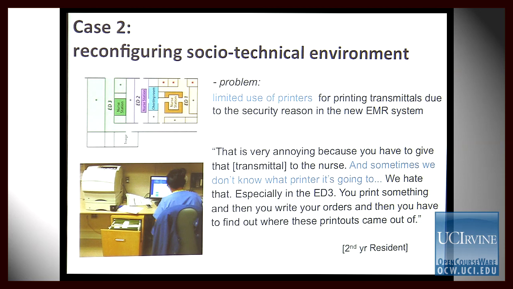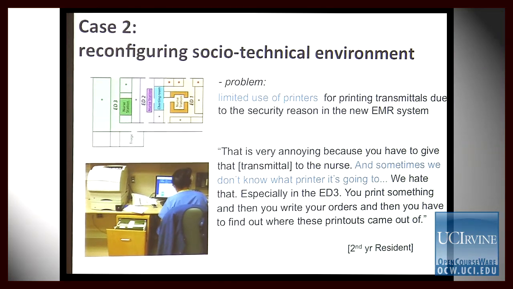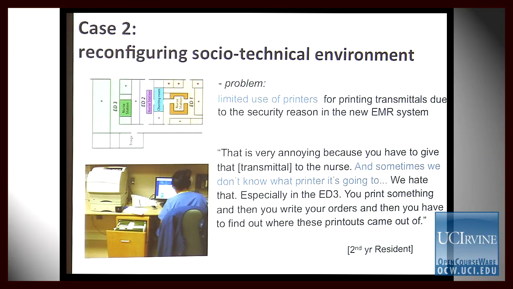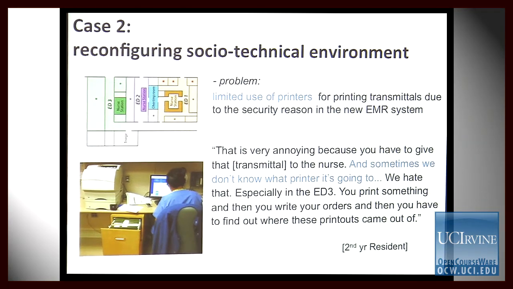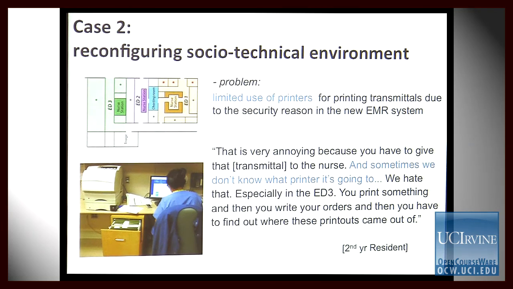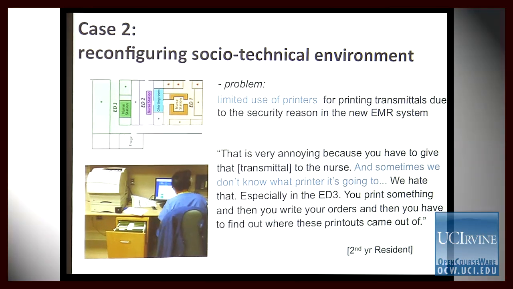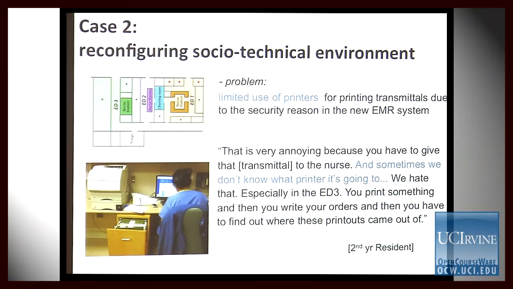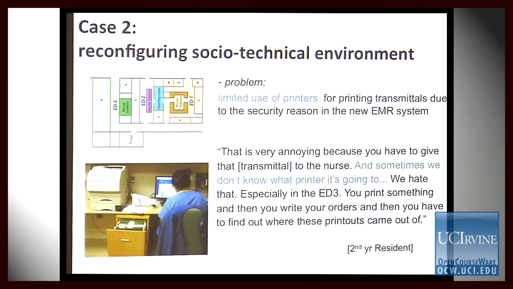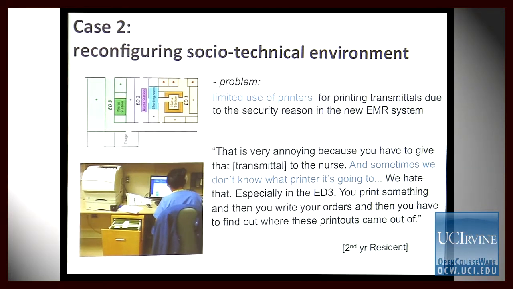But after people have been using the electronic medical record systems, it's really difficult for them to do that, because it always prints from the system where the doctor first logged in. So when they're trying to print from the patient bedside, the printout would go to the computer they first logged in. There are multiple printers in the emergency department. It's really hard for doctors to remember, after I print it out, where do I find these transmitters? They couldn't find them afterwards, and they became very frustrated about that.